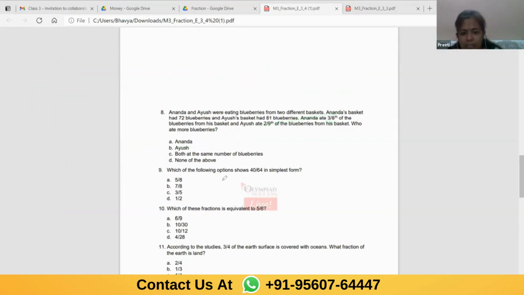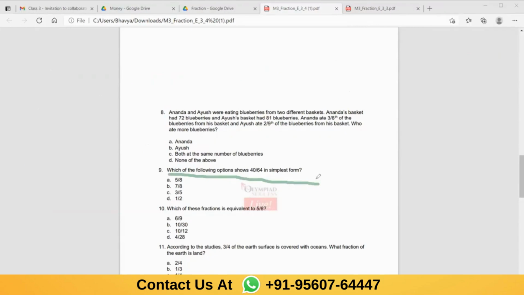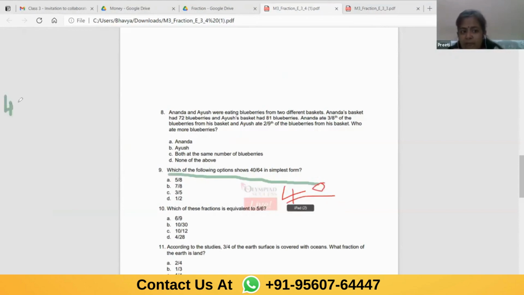Okay. Now question number 9. In question number 9, Boy Bobby, you have to reduce this fraction like we did in the other question. We were reducing 8 by 20. Yes, ma'am. So you have to keep on reducing it till it comes to a fraction which cannot be reduced any further. Like 40 by 64, if you start from table 2, I can do it straight away. If I do it by 4, I will easily get the answer, but you do it the way you find easy.